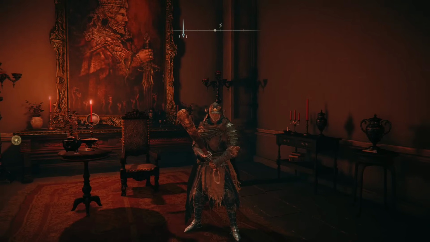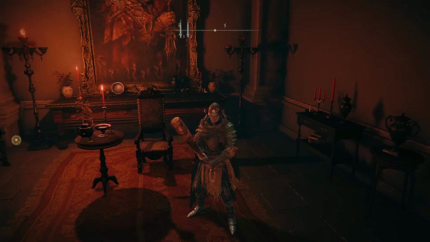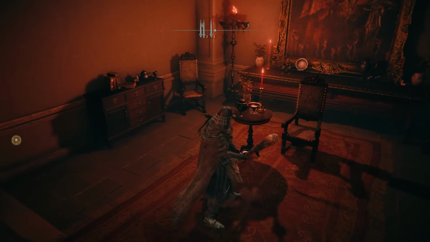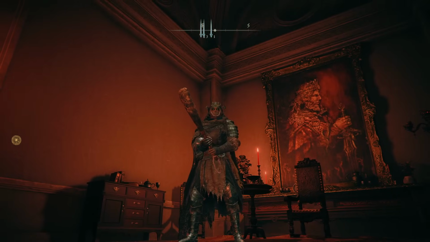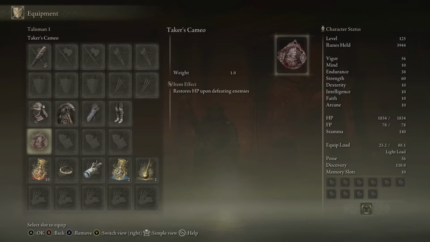Now this next talisman is normally a reward from Tanith, who is in Volcano Manor. She would be seated right here, except I killed her. But basically she has 3 assassination missions that you have to do, and on the 3rd one you will get the Taker's cameo as a reward. This restores 3% HP upon defeating enemies, so it's really good for mob dense areas.